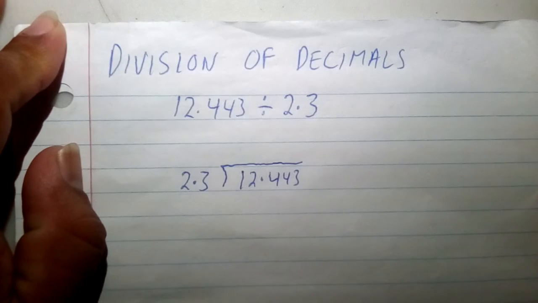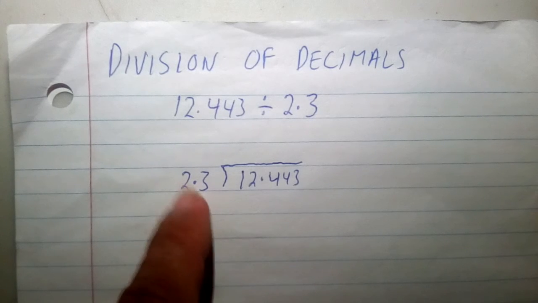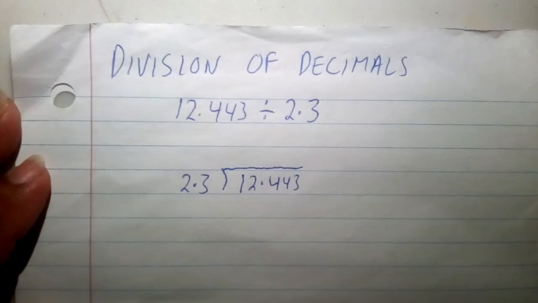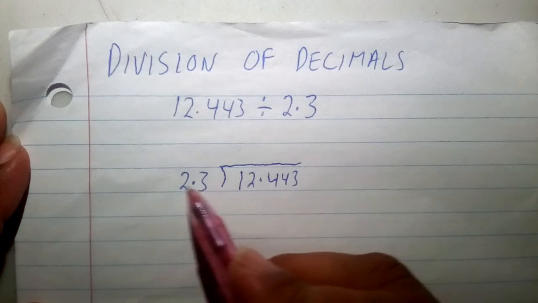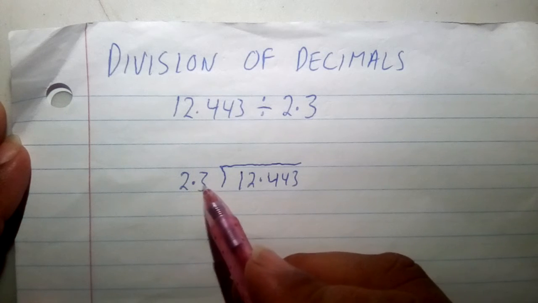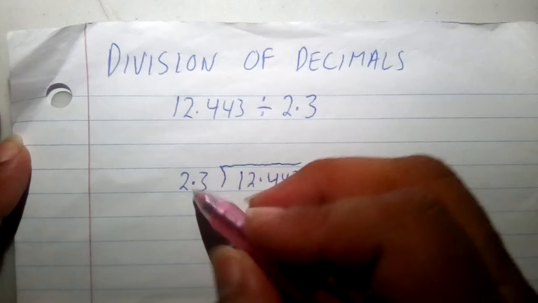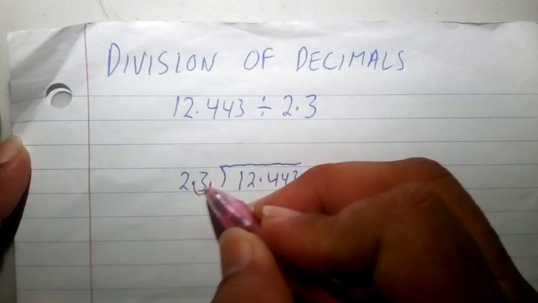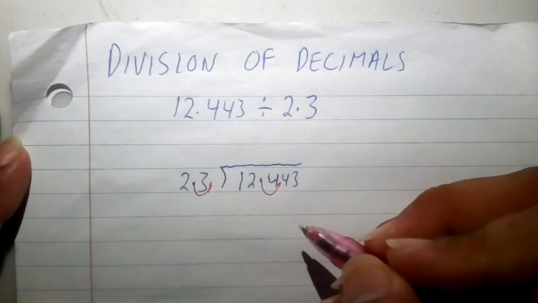Now whenever I'm dividing such numbers, what you need to do is to get rid of the decimal in this number here. Okay, so how do I get rid of that? Well, I'm going to move this decimal point to the extreme right of this number. So if there were three digits here, I'm going to move it 3 places. So let's move it. So this is 1, and whatever I do outside here, I must do it here. So I move this also 1.